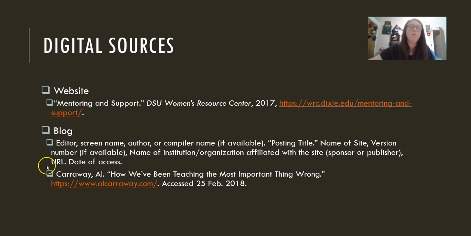So if we see here, we've got the author. In this case, we found the author. We can positively identify this individual as the author of the blog. So Caraway, Al, period. And then we've included the posting title, how we've been teaching the most important thing wrong. And then there is no institution or organization affiliated with the site, but in order to ensure that our readers can find it, we've included the URL here and the date that we accessed it.